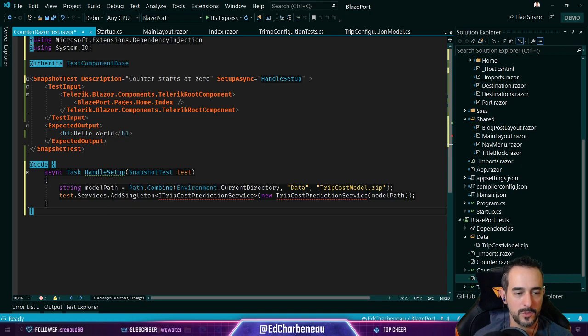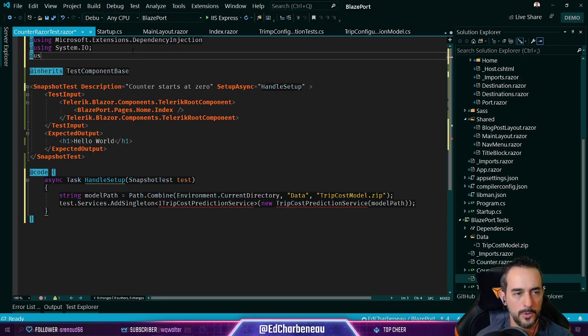I'm a little dense, so maybe I'm doing this wrong. I don't know. At using Blazor, Blazport dot shared, no. Blazport, oh, I need to add.